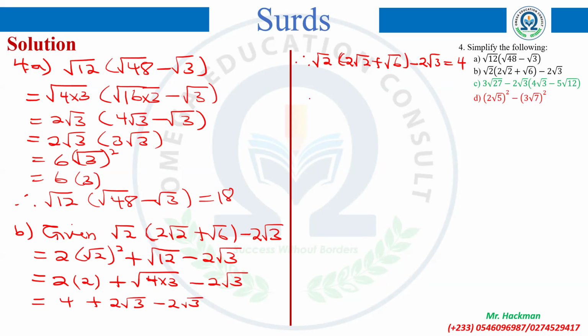Today we are going to look at what we have in red. Usually it will be for you, but don't worry. Let's do that. Going forward, we will need it. So D, what do we have? We've been given, or like I said, you can choose not to write the given. So just extract what you have there, which is 2 root of 5, squared, minus 3 root of 7, also squared.